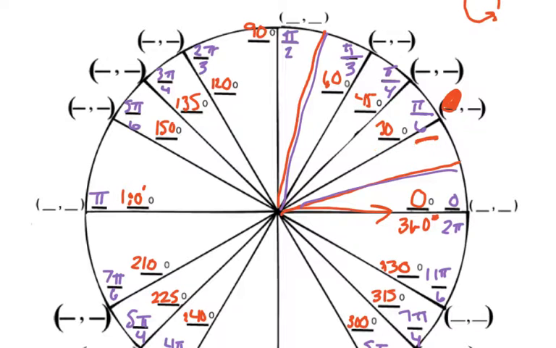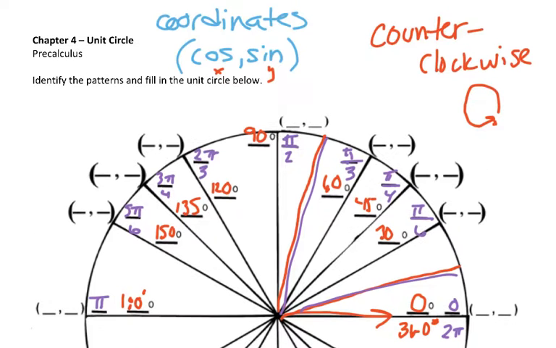If you do that on your calculator, you are going to get a decimal, and the only 3 decimals other than 0 and 1 that you're ever going to use are a half, square root of 2 over 2, and square root of 3 over 2. This is the least value that you'll be given, 0.5, and this is the greatest value.